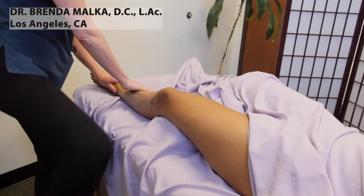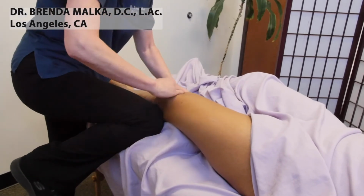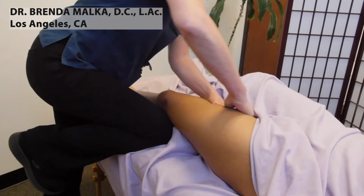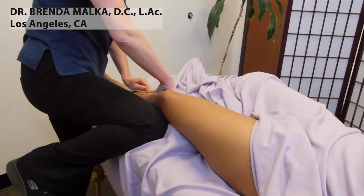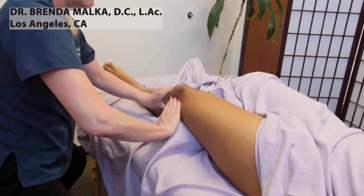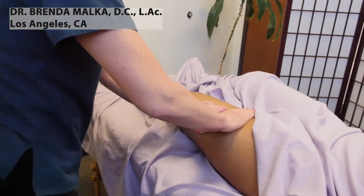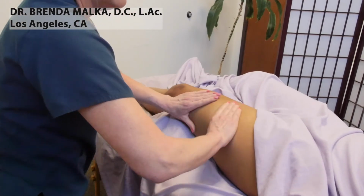And then the petrissage, and I'm going to brace this area with my knee, just to make her leg feel more sturdy. Coming all the way up to the inside of the thigh. These areas can get really tight. In the next section, the lower leg I only divide into 2 sections. The upper leg will be 3 sections.